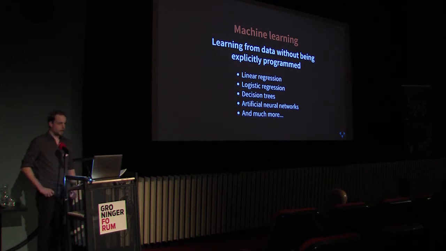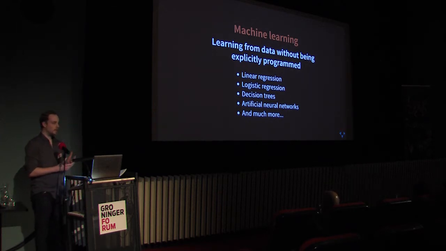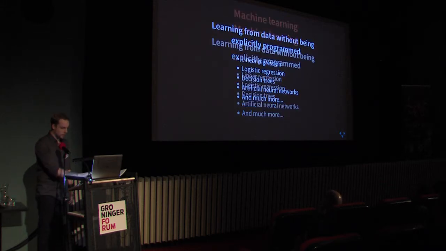So how that basically works is you have a lot of examples, a lot of data, and you feed this into a machine learning model along with the desired outputs for every example you have. And then this machine learning algorithm will automatically tune itself to produce, well, as close as possible to the desired outputs as you want. Of course, how good it is in doing that depends on the kind of model you use. And I want to quickly introduce a few techniques that are generally used.